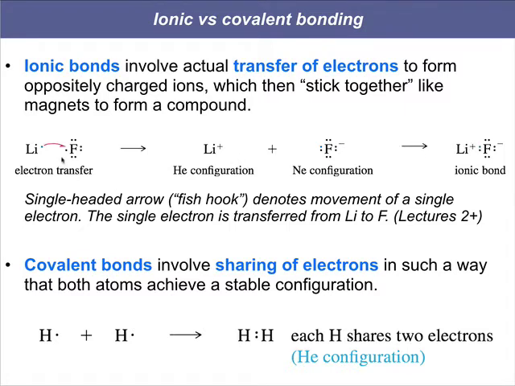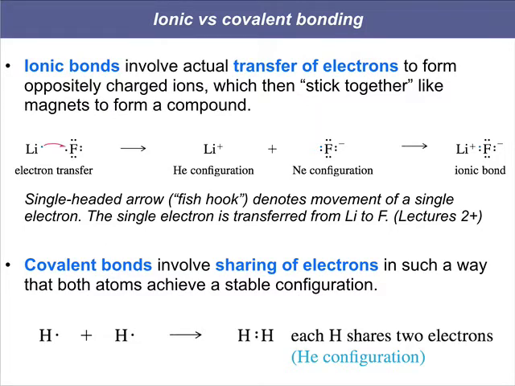Okay. I noticed that I'm using a notation here, this single-headed arrow, which is sometimes called a fish hook. I'm denoting the movement of this electron. This single electron from lithium is moving to fluorine. We're going to use this kind of arrow notation to denote movement of electrons. We're going to use that a lot in this class. So in this case, we're just talking about making an ion, but in other contexts, we're going to be talking about making covalent bonds or breaking covalent bonds or rearranging bonds, and we're going to use this kind of arrow notation in order to keep track of that.